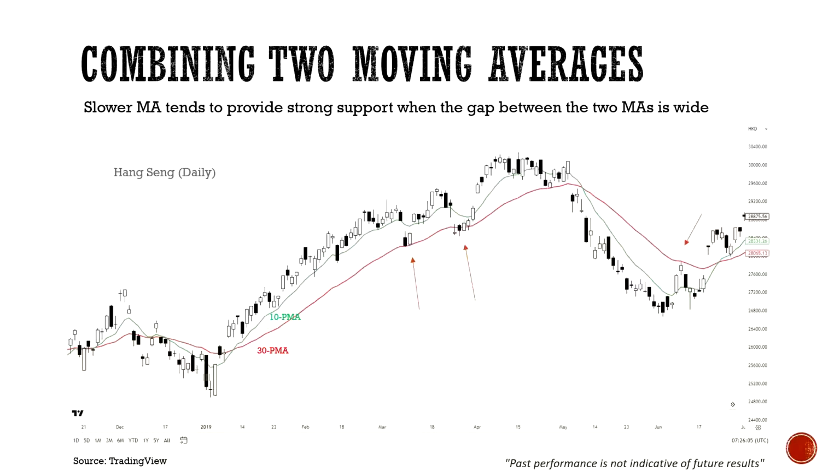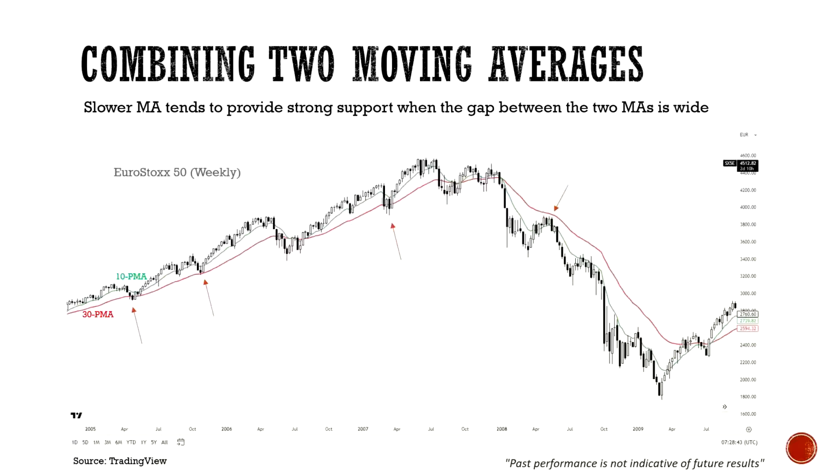This meant that this market has clearly, sorry, changed trends. Likewise, Euro stocks, likewise weekly also, one can use it depending on what time horizon you are selecting. Again, on this I don't want to repeat, but just to give you a sense, starting from a crossover, when the gap is wide, the first dip to the red line is a good sign. After that, we saw a new rise. Again, the gap was wide. Again, the market found support. After that, the trend clearly changed.